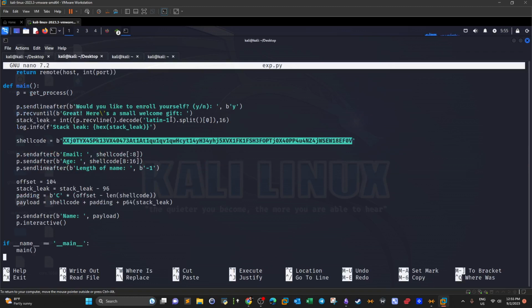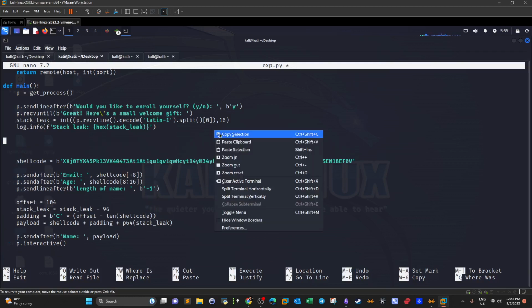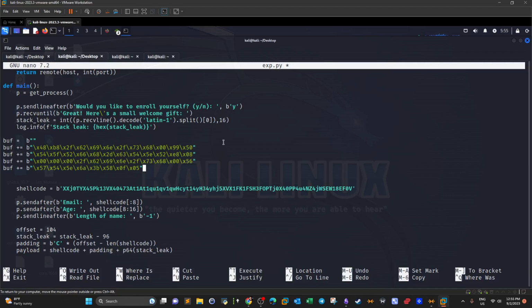So scroll down, and you can paste here. Let's go ahead and format this. So buf is the shellcode. You can rename the buf to whatever variable you want.